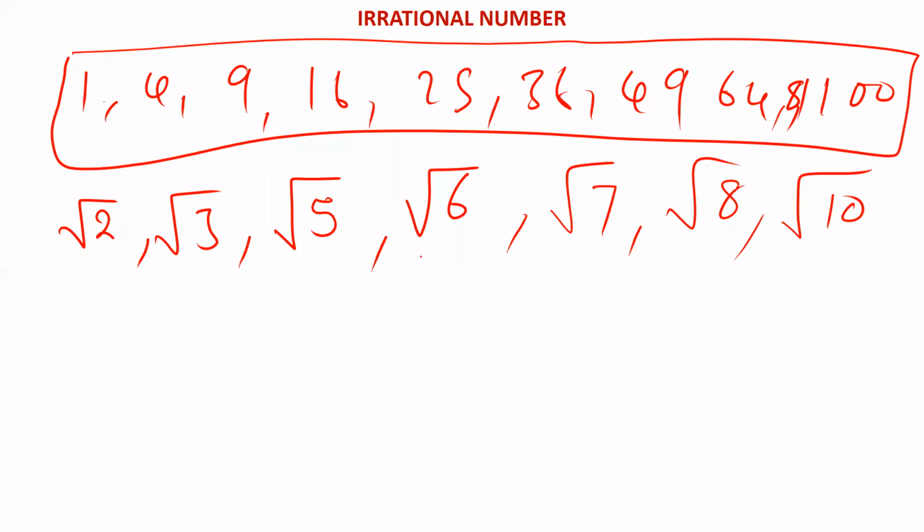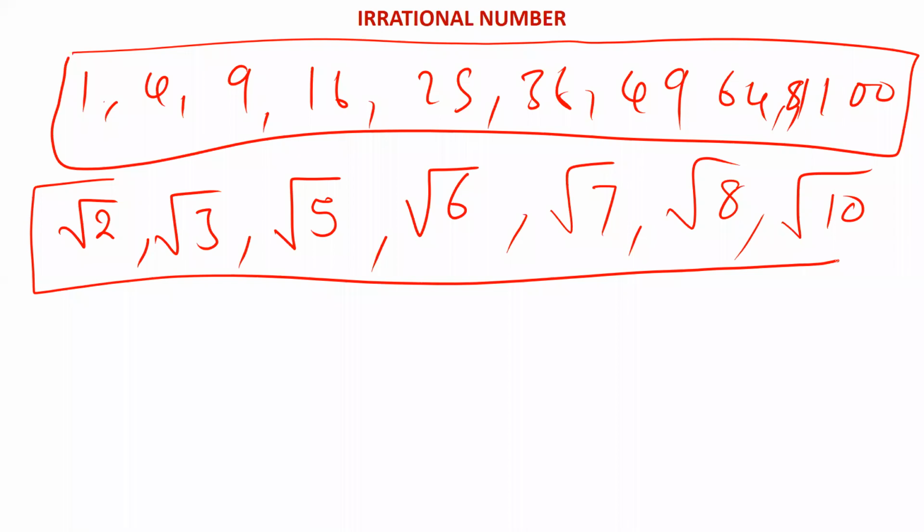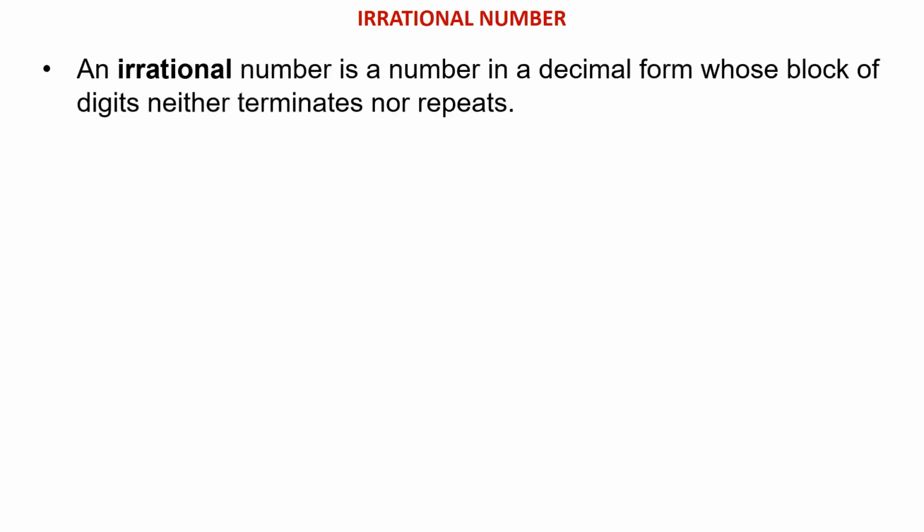So these are what are known as irrational numbers. The definition that I gave you is the simplest definition for an irrational number: any number that you can't express in the form a over b. So let's proceed, and let's see how we can prove whether a number that you've been given is irrational or not.